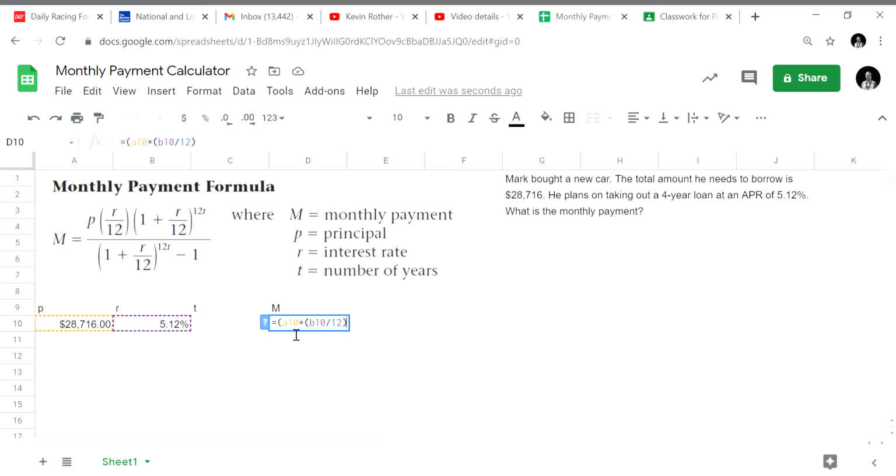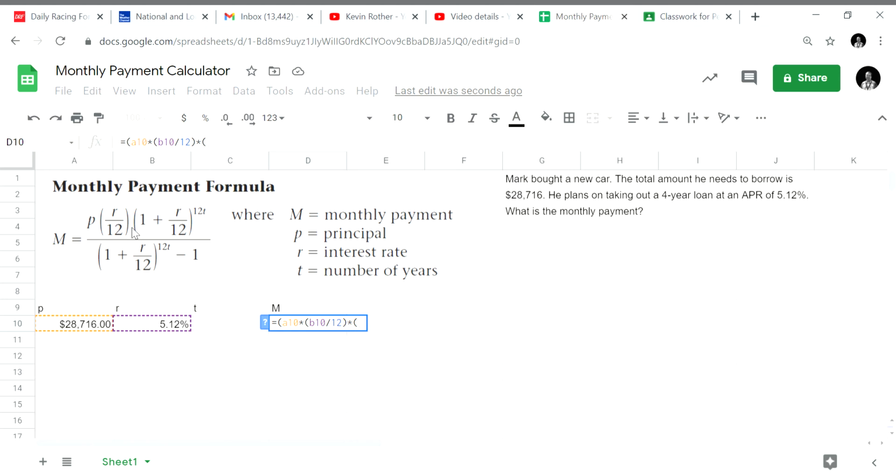Close that parentheses. Now, you see it has parentheses and parentheses. In regular math, that's automatically multiplying. However, in Google Sheets, we have to indicate that it's multiplying. I didn't put that in originally, that asterisk for multiplication, and I got an error, which is the same error I've done in the past. I'm so used to math where you don't have to indicate you're multiplying.